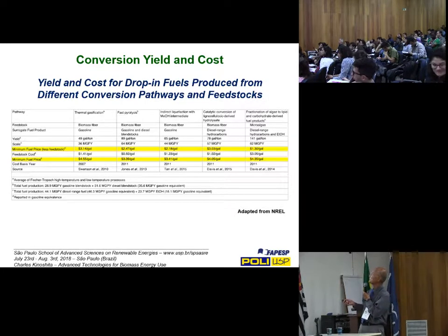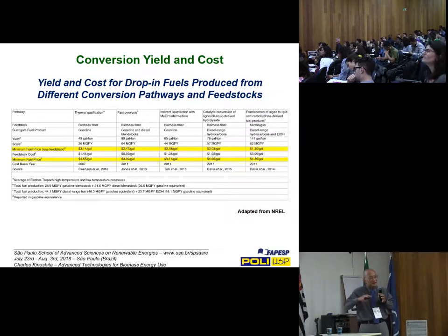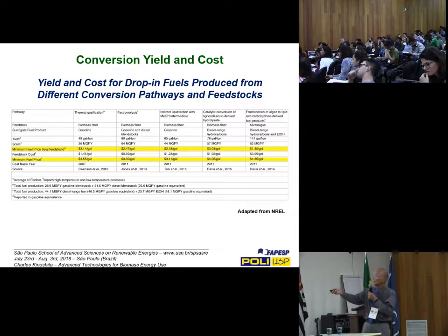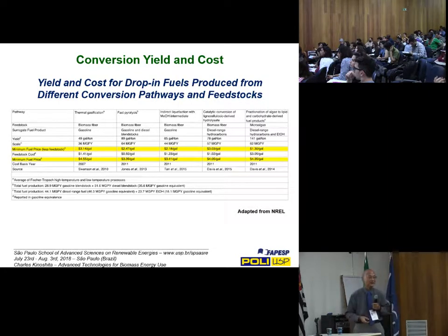You can see here that in some cases, by the way, I have minimum fuel price less the feedstock, because feedstock values differed in these various studies. So I wanted to see what it would look like if I took out the feedstock cost and compared all of those options, and then later put in the feedstock cost and took a look at the cost of all of those options. And pretty much, with the feedstock in it, you're looking at about $5, $4 right here, $3.50, $4, $4.50, something like that. I would tend to think these are fairly optimistic numbers, likely to be somewhat higher, and most of these would be for large plants.